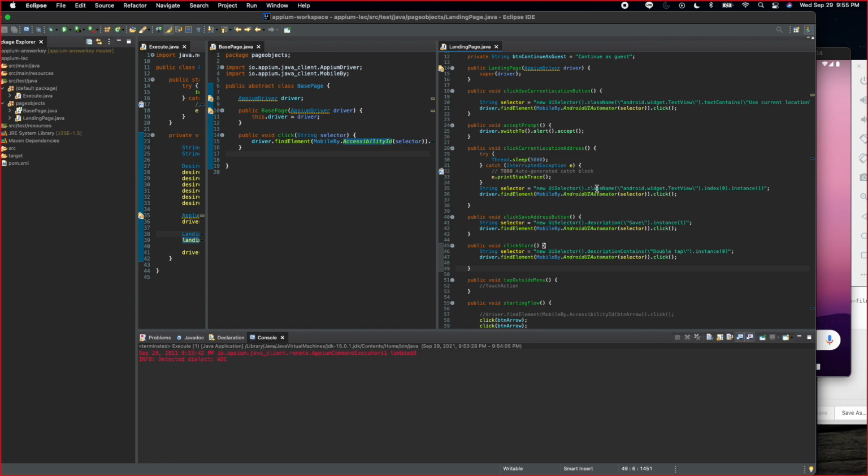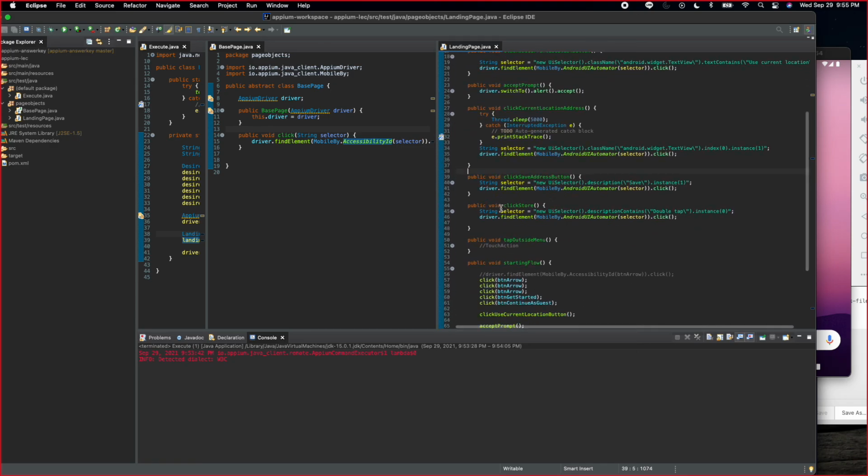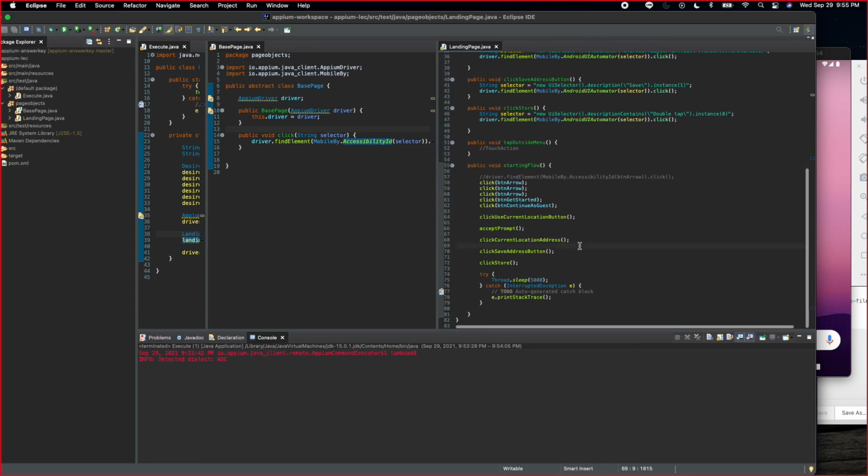Sometimes we use the class name, sometimes description, sometimes description contains. I just want to flesh all that out for you, and obviously for that you'd need a different string every time. So I didn't have time to do all that here, so I put it in here. But obviously, when you guys do it, you should find a way to abstract it. That makes sense?